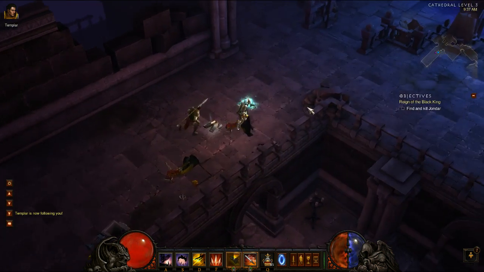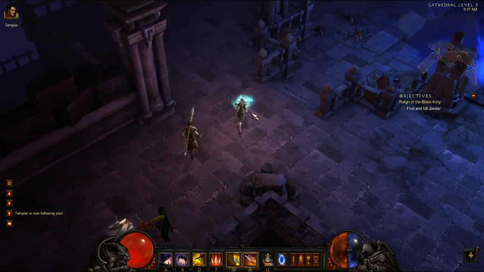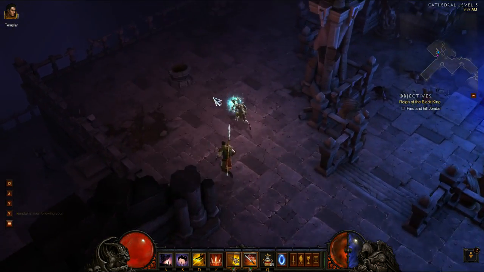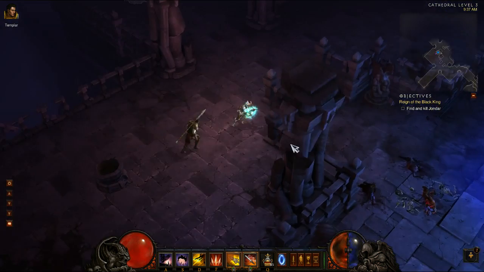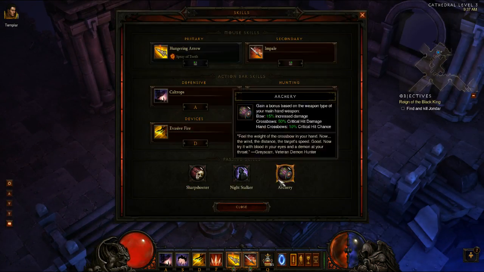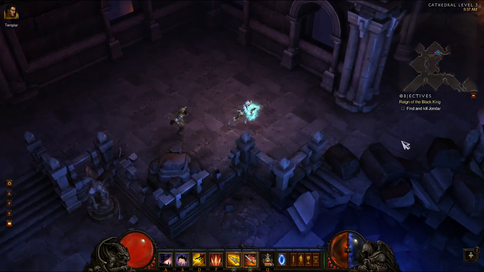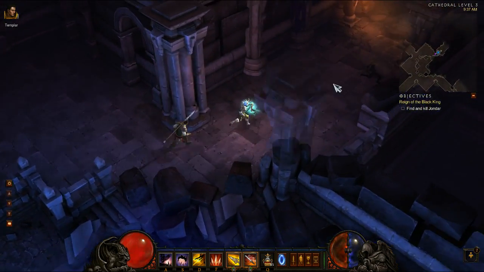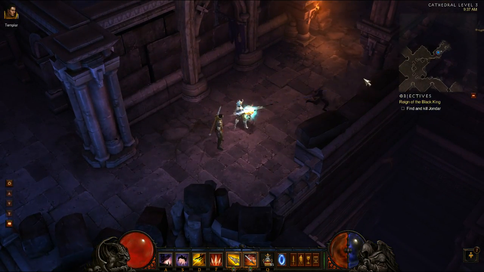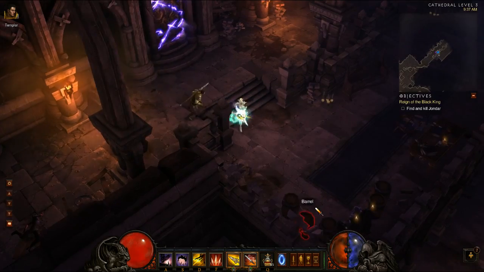So since I have my Sharpshooter skill, getting a critical hit is always basically guaranteed. This is my critical hit build because I kind of needed to restore my discipline so that I can spam, what is it, Shadow Cloak, whatever that ability is called, the one that makes you invincible.